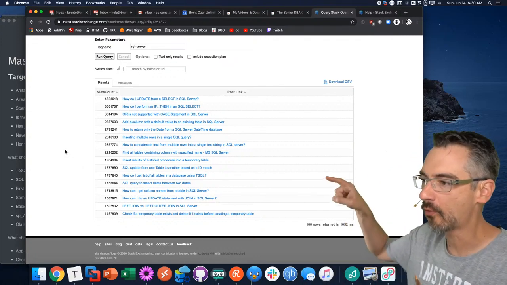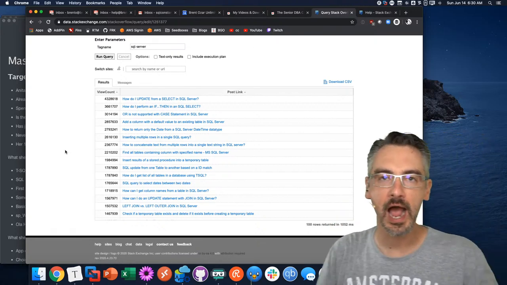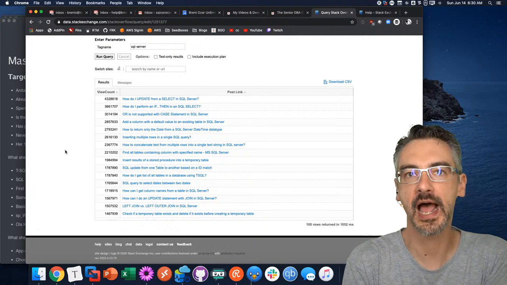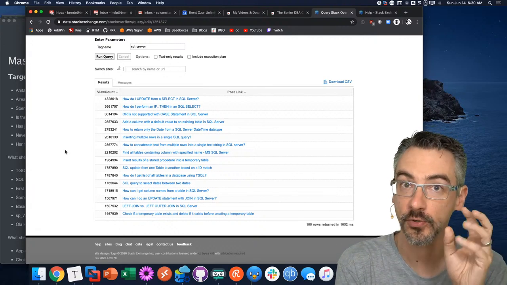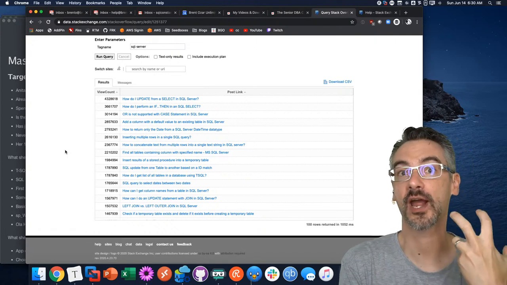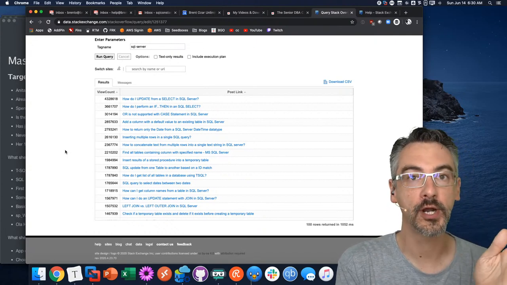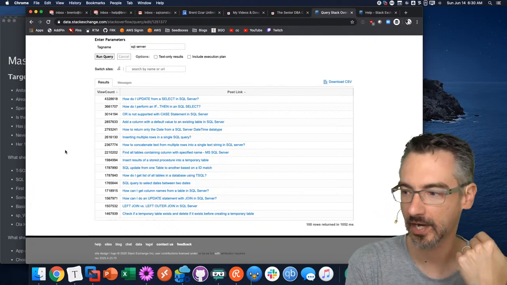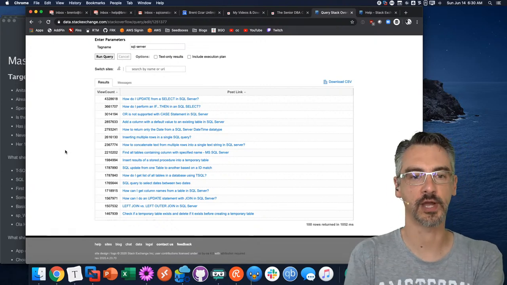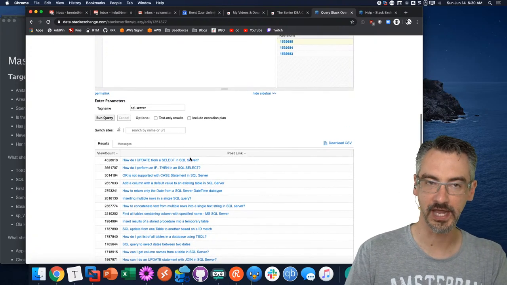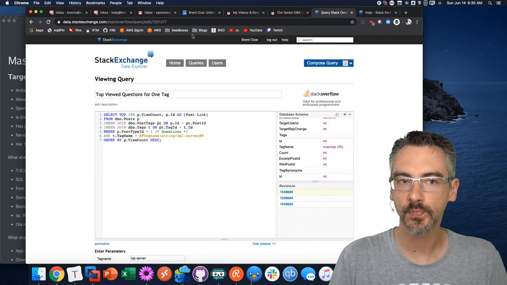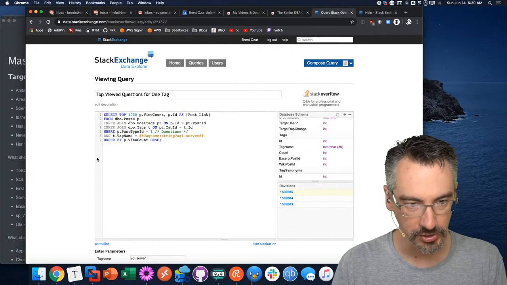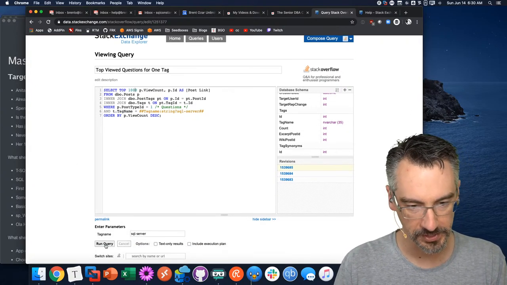So now I can start to go through here. I'm going to scan and see, is there database administration stuff that I would want to include inside a database administration course? These questions are from Stack Overflow. I'm only going to look at the top 100. Then I'm going to shift gears and look at a different site, dba.stackexchange.com. That's where database administrators post their questions. The other thing you can think of this as is a really good way to find blog post concepts to write. So before I give you all the URL, I'm going to change it over to top 1000 and we'll say run query.